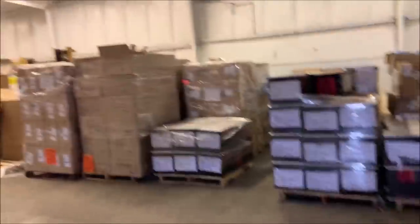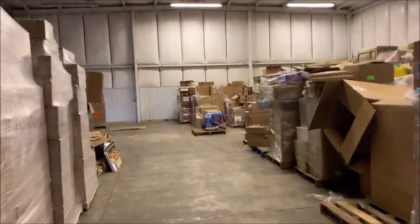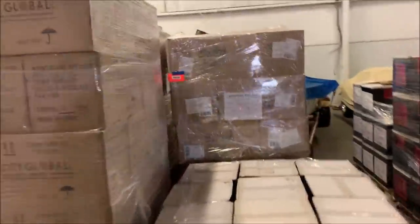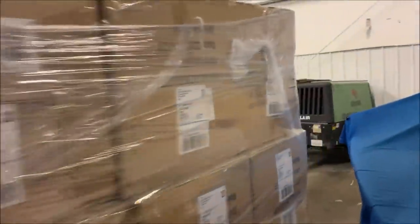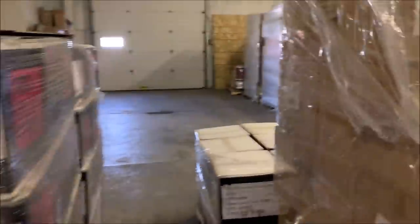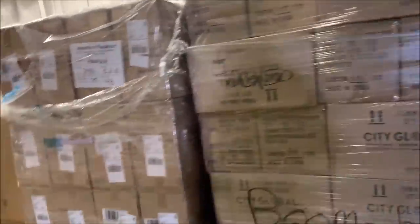We're at warehouse number two. Over there is mostly just the Melissa and Doug, plus the lighting and the bed sheets, which we already did. I've got all of this — not the black and red boxes, but all these other pallets. I'm basically grabbing a box from each one to bring over there. Some of them have a couple different things, so I'll probably grab a couple boxes off of those. But this is all the stuff that came from Hanson's, so we can load up on this.